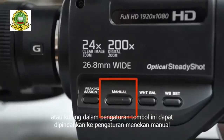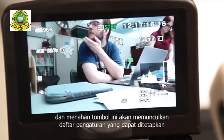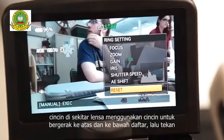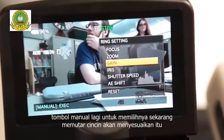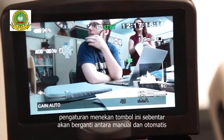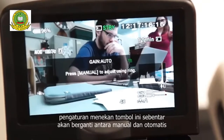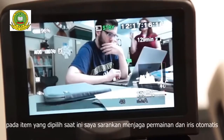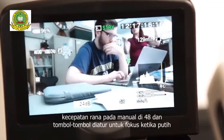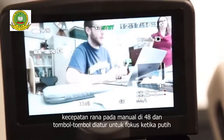Manual. Pressing and holding this button will bring up a list of settings that can be assigned to the ring around the lens. Use the ring to move up and down the list, then press the manual button again to select it. Now, turning the ring will adjust that setting. Pressing this button briefly will toggle between manual and automatic on the currently selected item. I recommend keeping gain and iris on auto, shutter speed on manual at 48, and the button set to focus.